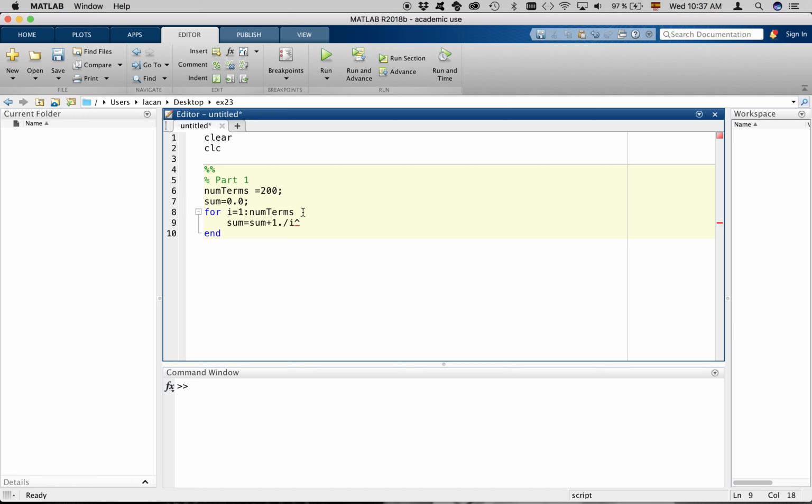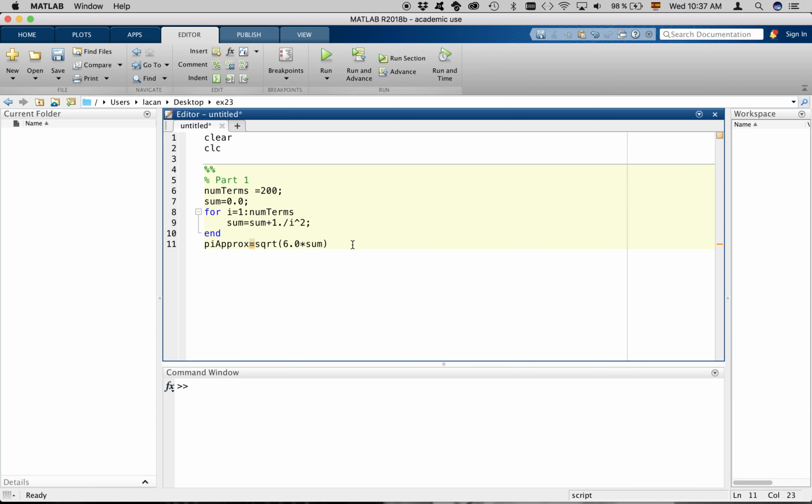That will be the summation, and this will be the approximation. Finally we will compute the pi approximation, we call it pi approx, as the square root of 6 times the summation.